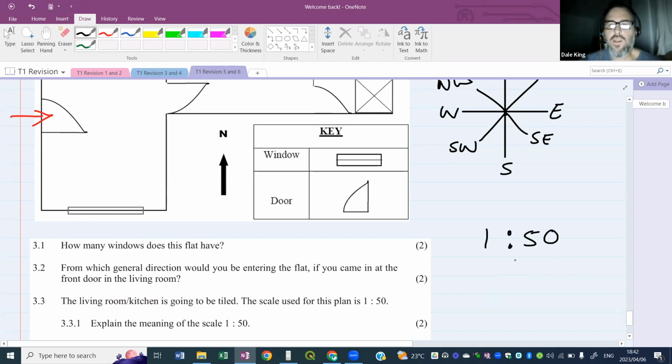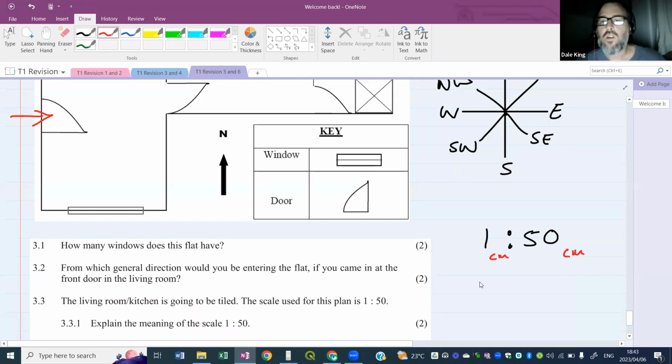When they give you a scale like 1:50, any ratio written like that is unitless. In fact, you should never see a ratio written with units. We can infer information from a ratio and apply units to it, but any ratio in its raw form is unitless. The only thing you must remember is that the units you apply on the left-hand side of the ratio, you must apply on the right-hand side. So if 1 centimeter is to 50, you've got to put centimeters on the other side too.